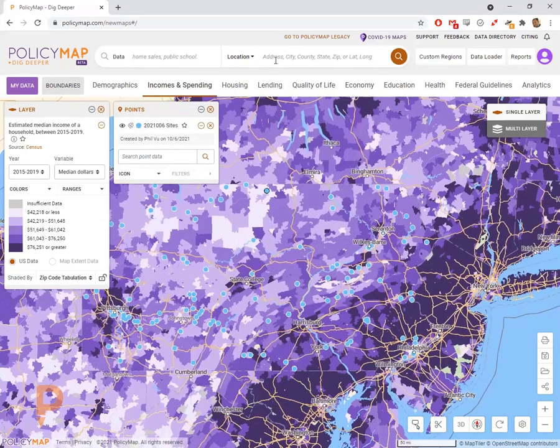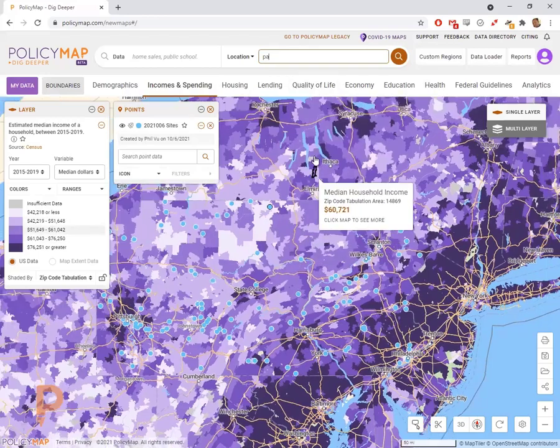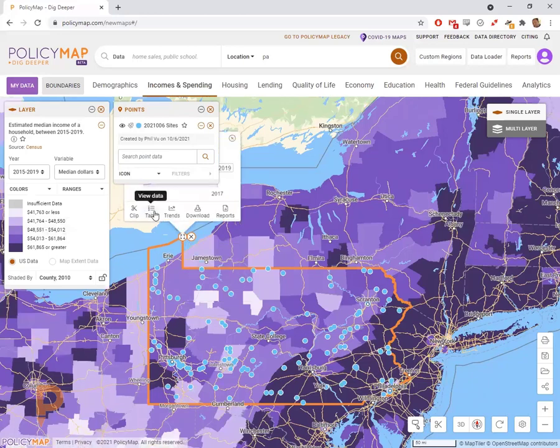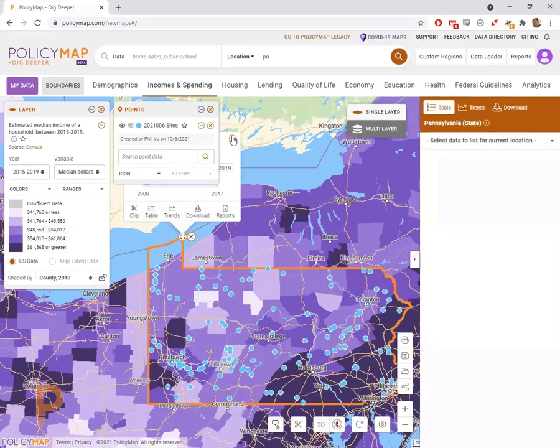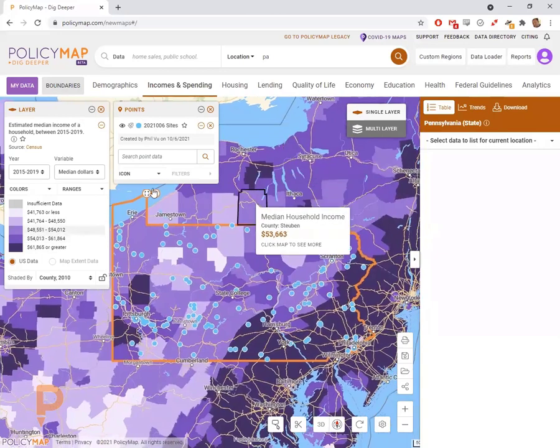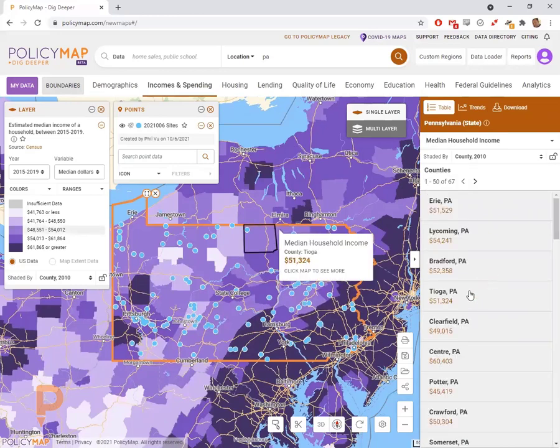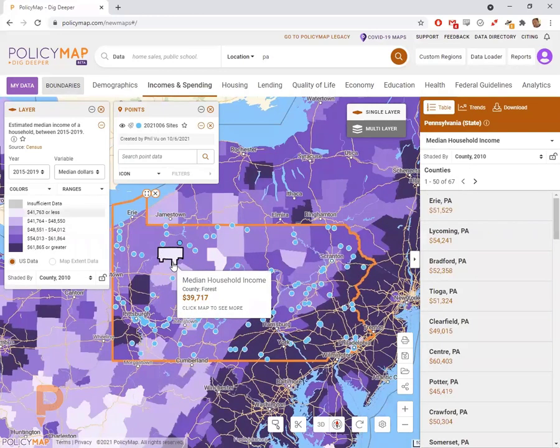But probably one of the most unique ways to use a point data set is that you can take your data and put it into the tables page. And what this allows you to do then is join your point data sets to a layer data.